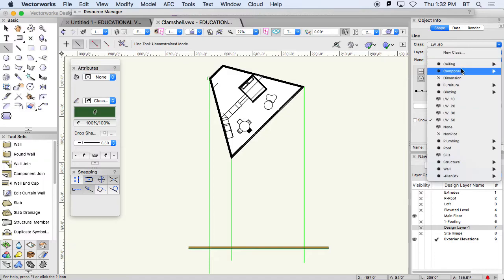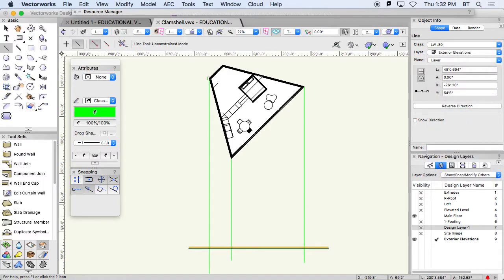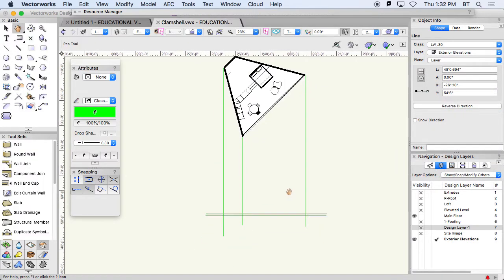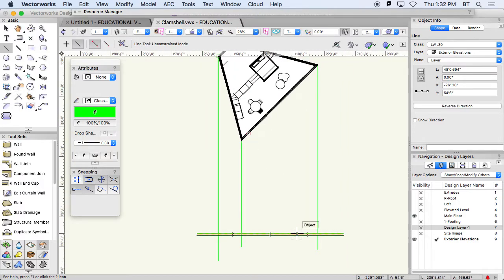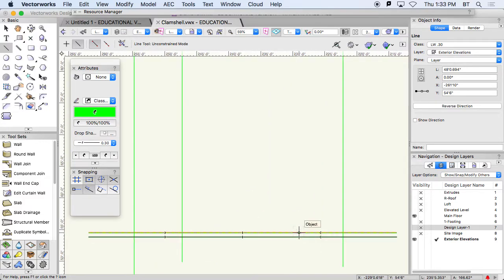And I'm going to change this back to 0.3. That's fine. Okay. That's my floor height, or actually it's not, that's the bottom of my structure.